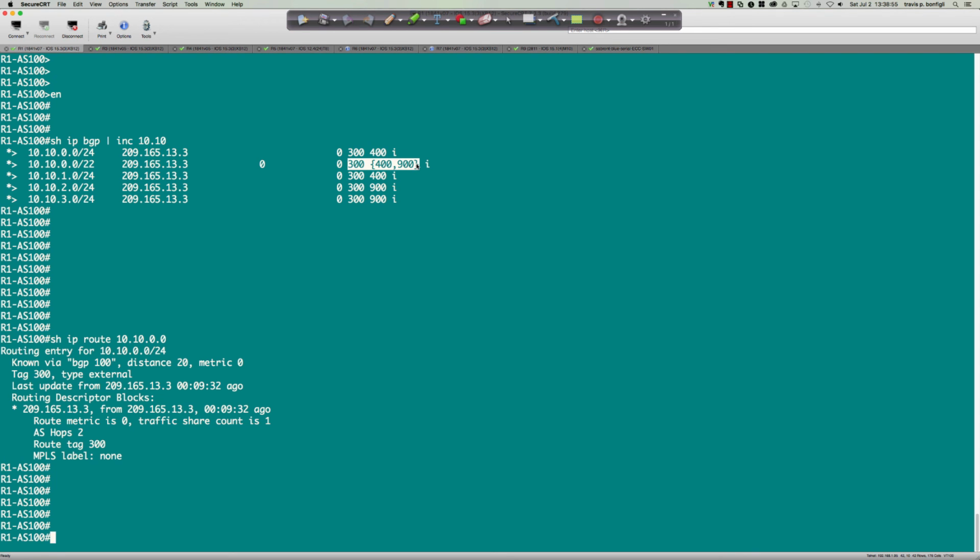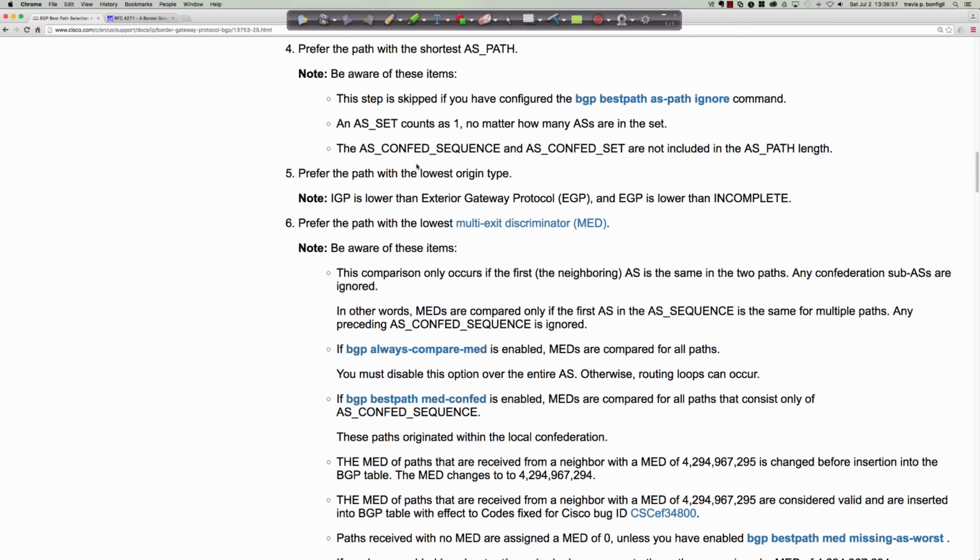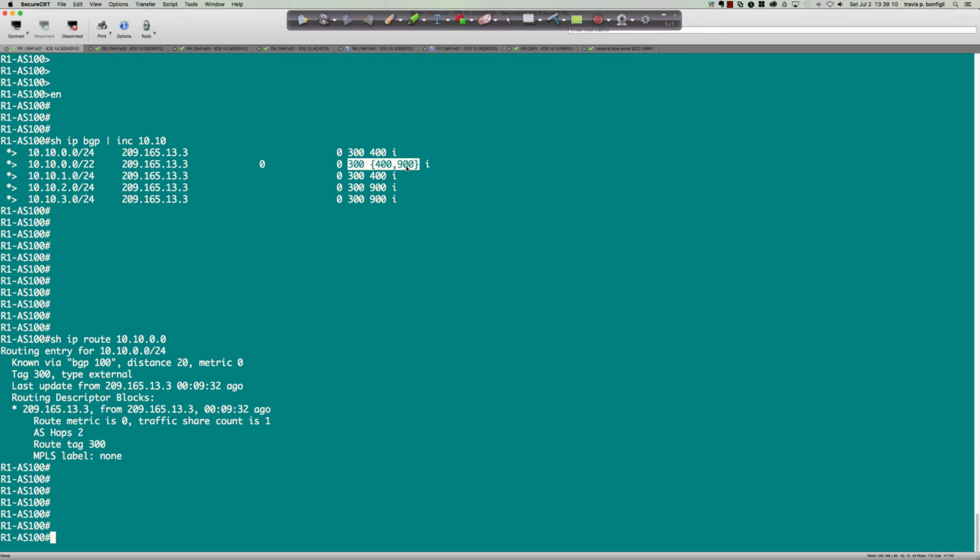But remember, let's go back real quick here and refer to the note. An AS set counts as 1 no matter how many ASs are in the set. And so how many ASs are in the AS set here that we set up with our aggregate-address command? 2. So what I normally would say is, oh, 300 and then 400 and then 900.